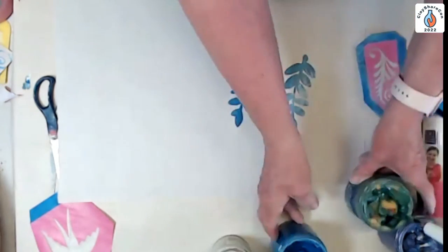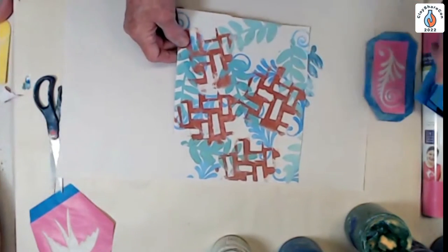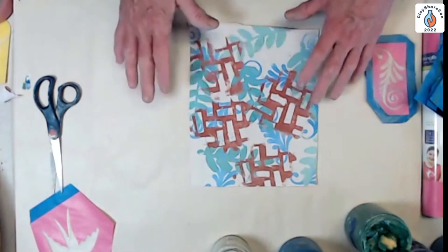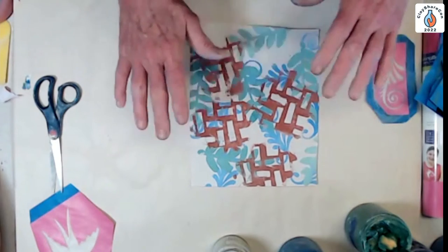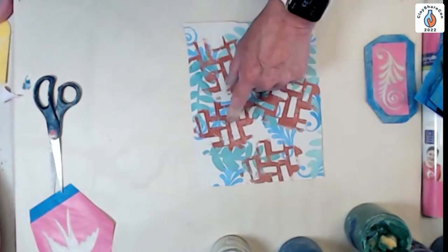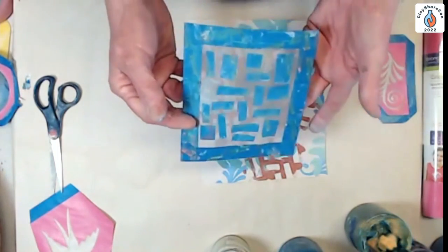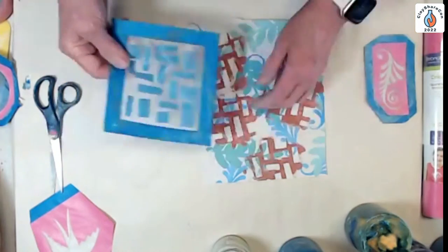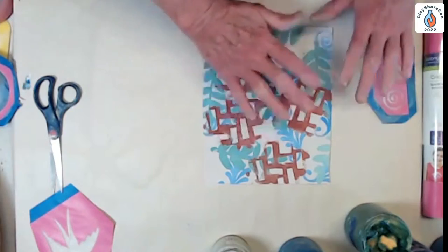On this piece I did three different layers — just like we did this morning. When you print on paper and transfer it, whatever you print first is in the foreground of your print, and whatever you finish with last will be the background. This was done with a screen where I stuck painters tape on, then put it tape-side down and used a sponge. I layered up three different images.